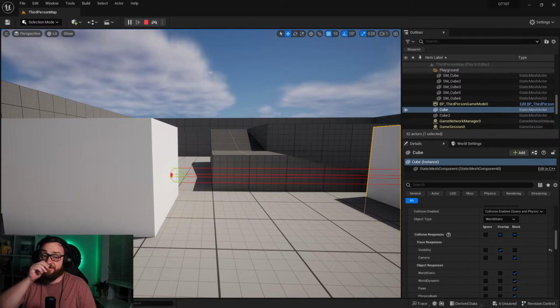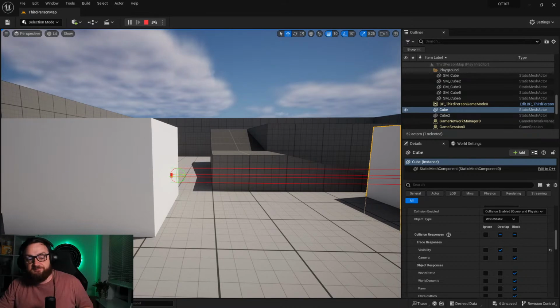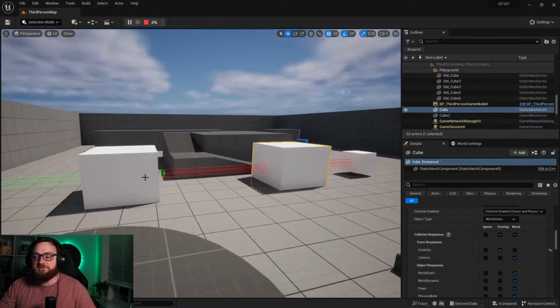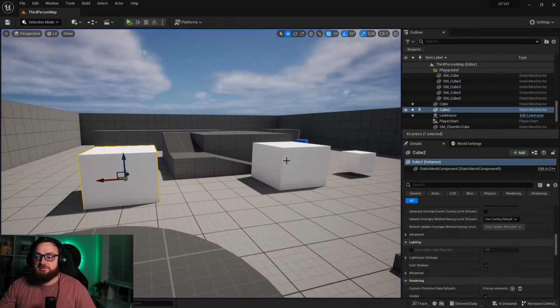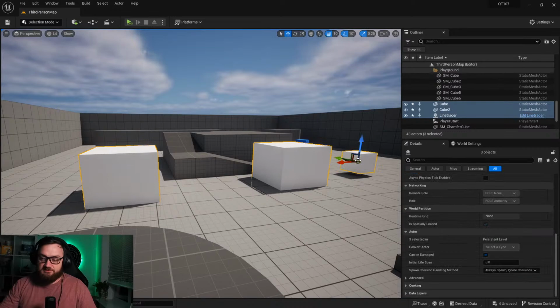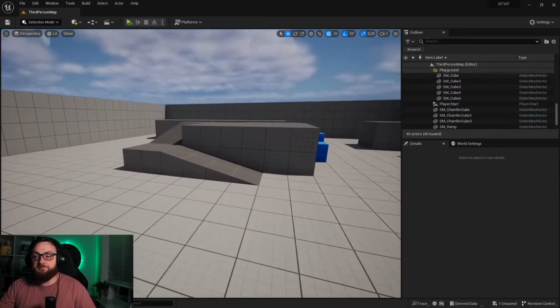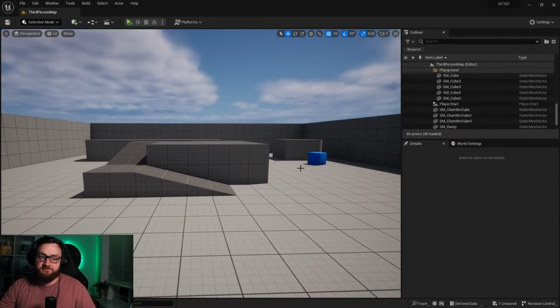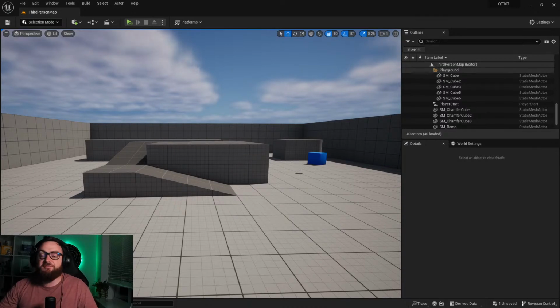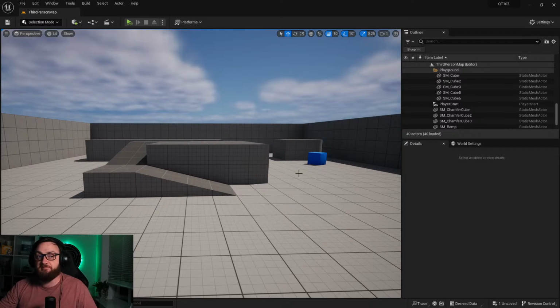Lottie, how do you add chase music to an enemy AI that plays only during the chase phase and then fades out? Good question. The main thing you'll be dealing with is whether you've been detected or not. So you need to know whether or not you're part of a perception system and whether that's going to trigger something like that. What I would recommend is you have a music manager class, and this music manager is in charge of playing what music should be played when, based upon various situations.